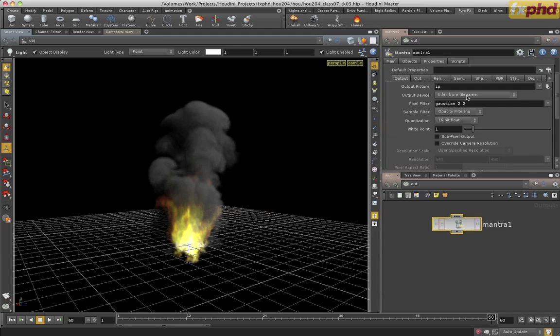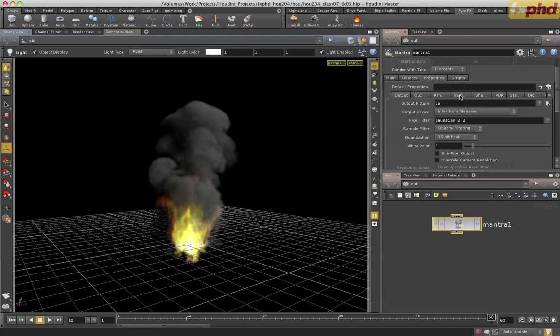Now, the next thing to pay attention to is over here, which is you have your output tab, which is in your properties tab. This is the output picture. Right now it's set to IP, which is going to actually pop open our InPlay viewer and render it to that. Now that's fine sometimes when you're doing tests, but generally you're going to want to actually specify a location on disk and a file type.